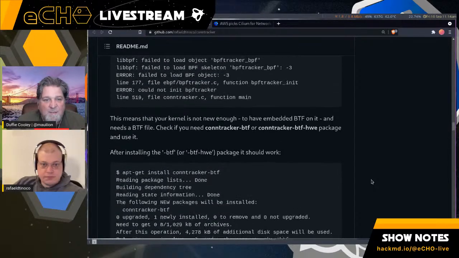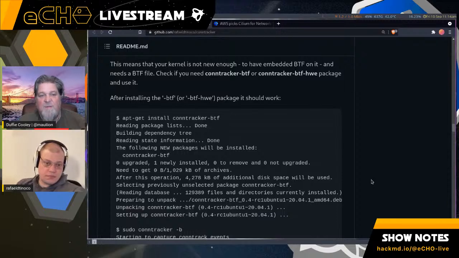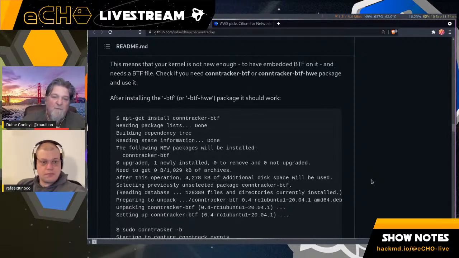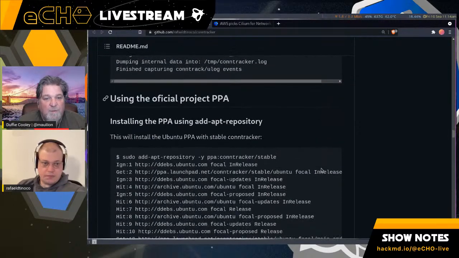One of the neat things about this project that I was really impressed with, that Rafael did, was work on a project that would enable you to download BTF information necessary for his work through a different project. So if you didn't have BTF information already compiled inside of your kernel and made available as part of the sys file system, then you could use this other project to download it for the particular target kernels that he was aiming this application for, which is pretty cool.